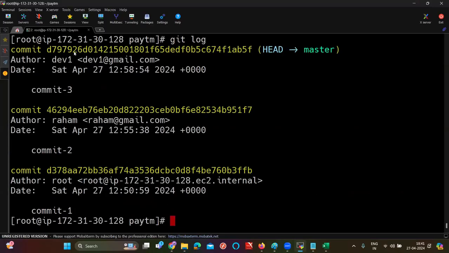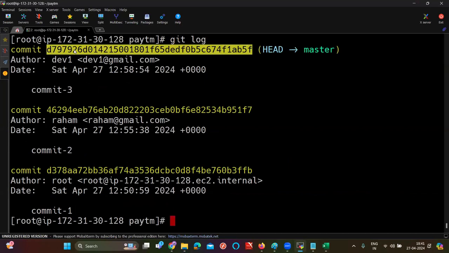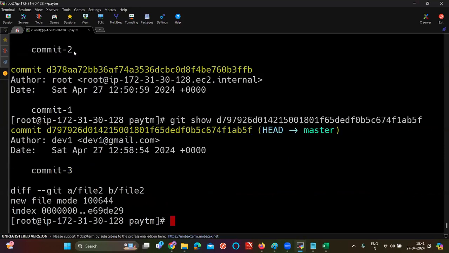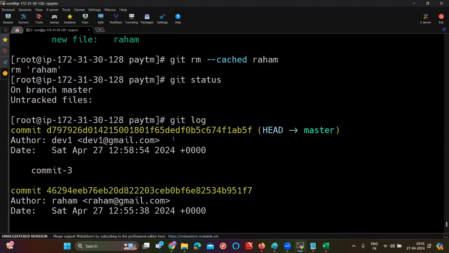But I want to see, for this commit ID, which file is committed. Give the command git show and give the commit ID. Whatever commit ID you are able to see, just give it there. Which commit is applied here? File 2. Is it clear for you now? That's it. So write this git show command.